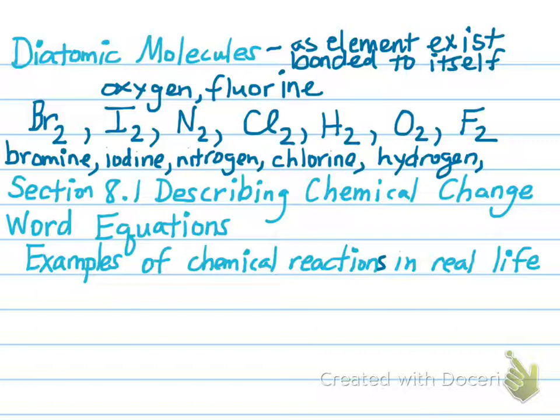Photosynthesis is an example of a chemical reaction in real life. And digesting food is kind of a gross one, right? The food looks different when it comes in than it does when it goes out. That's an indication of a chemical reaction. So just make sure you have a couple examples of chemical reactions in real life written down on your outline. Again, digesting food, photosynthesis, energy from a car battery, the rust on a car, cooking your food. Those are all examples of chemical reactions, right? Baking a cake, right? The cake batter looks different than it does when you finish up.